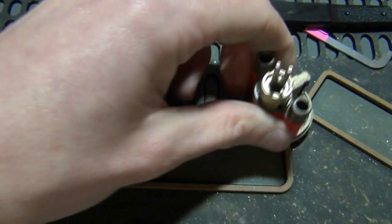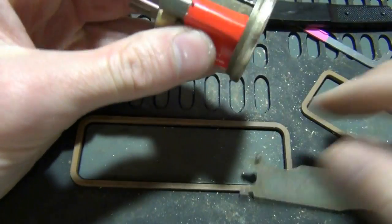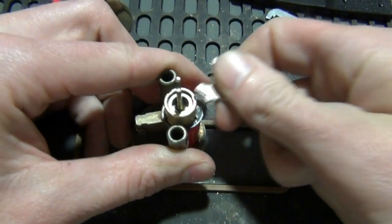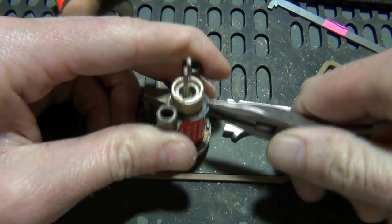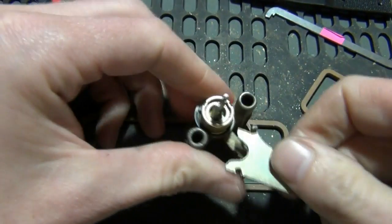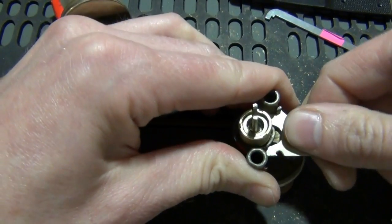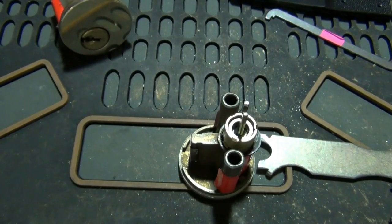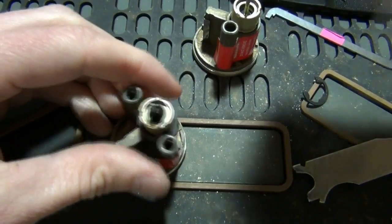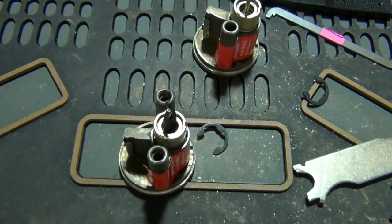Okay, so I didn't feel any spool on that one either, so go ahead and pull the clips all the way off. Oh shoot. Turn it upside down here. These clips can be a pain, especially when they're unlocked. Okay, so that one's off. And turn this one upside down, and get that one off, okay.